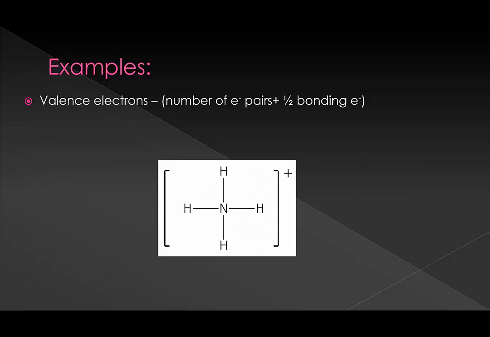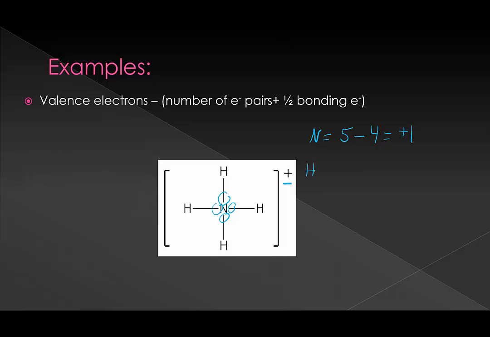Let's do one more. Here we have the ammonium ion. Notice it's a +1 charge, and so everything will have to add up to be +1. Let's start with our nitrogen. We use our periodic table to discover that nitrogen has 5 valence electrons, and from there we count how many it has in this atom. It has 4 bonds, and it gets 1 electron from each bond. Therefore, we minus 4, leaving us with an overall charge of +1.